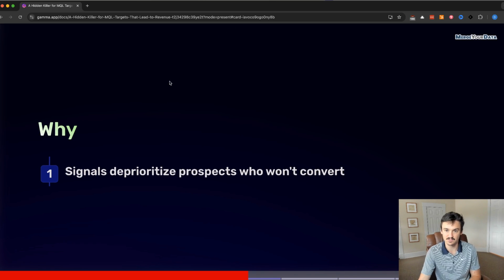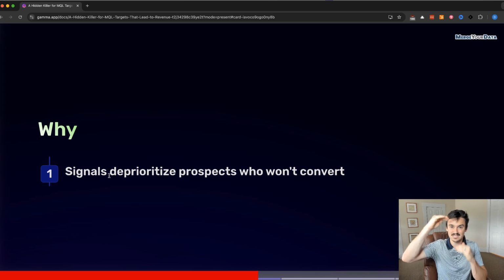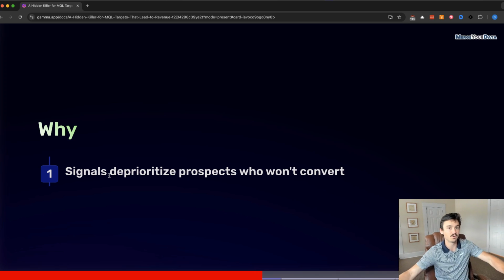And so signals uncover this problem anyway. Why is that? It's because signals deprioritize prospects who won't convert naturally. Even if someone is being categorized as an MQL, you're going to have the other cross-reference data points that say this specific cohort of people who reached MQL are never going to convert, and you're going to ignore them. So even if you're counting your MQLs wrong and should fix that, signals will ignore it, and you're not going to be facing that problem, because your top signals will show that people coming from the customer support channels and from being added from the CRM from certain people are not a strong indicator that they're going to convert to the next stage. And so signals actually mitigates this problem without you having to solve it.